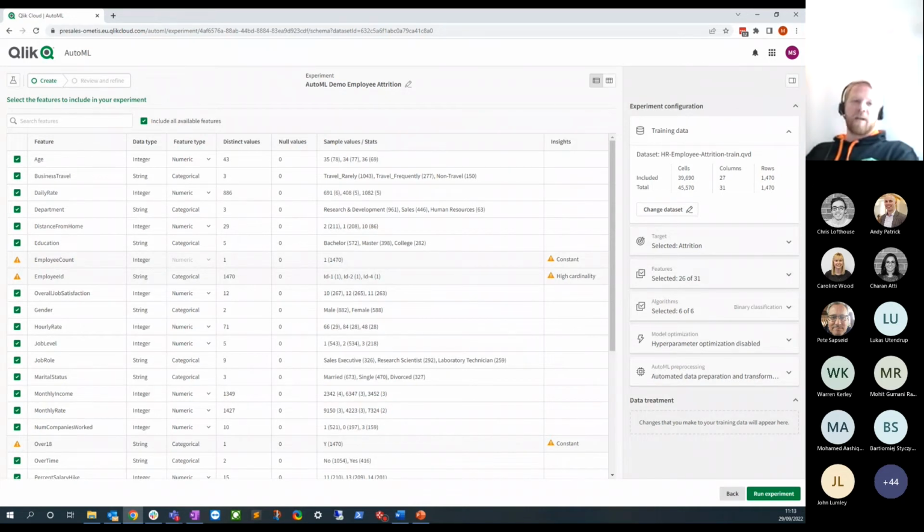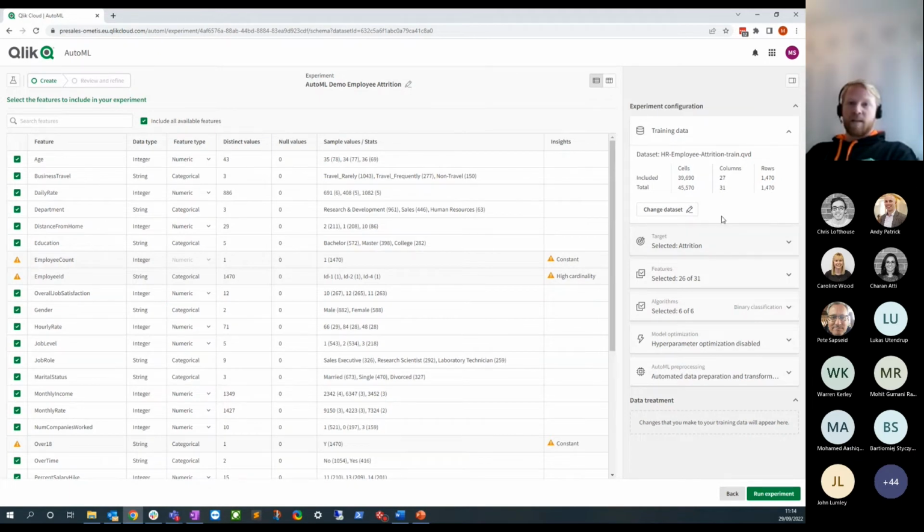I think the general rule here is the more features or columns included, we have quite a few here, the fewer rows can be utilized. So there's definitely some data preparation or data consideration that needs to go into selecting your training data set. So I will again emphasize that this is an experiment after all. So you can review, refine, and rerun multiple versions of the experiment as you learn more about your data set.